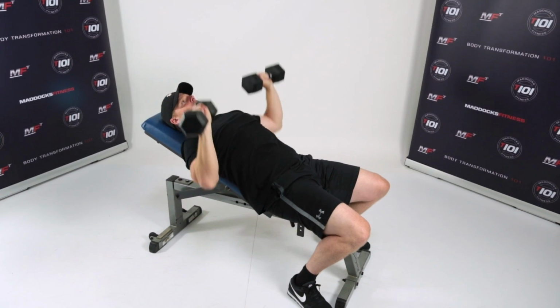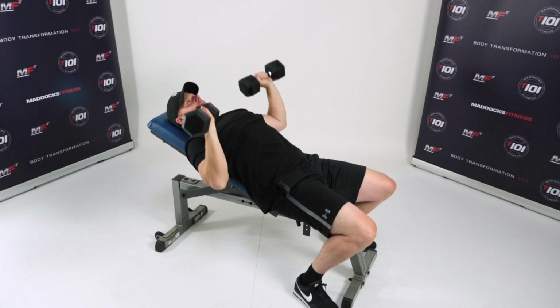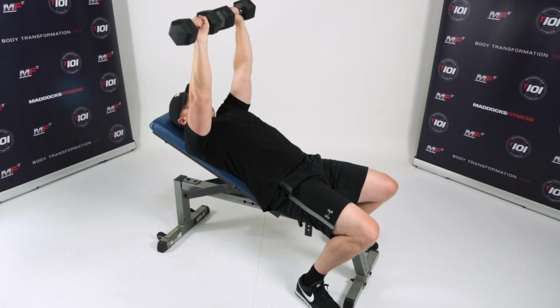Set shoulders and position elbows about 45 degrees. Press the dumbbells up and squeeze through the chest.